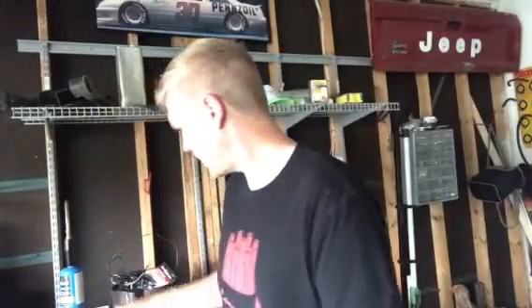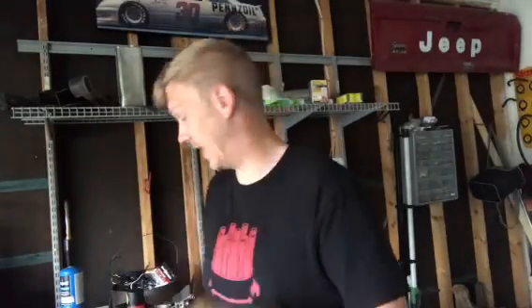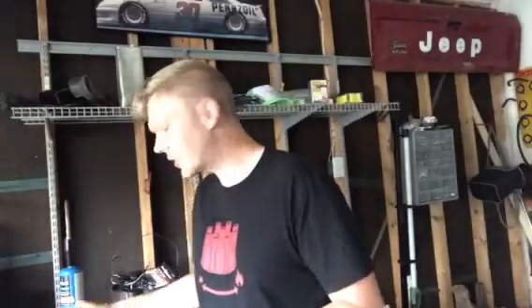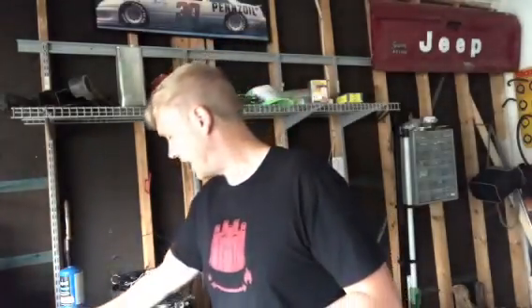We're going to need our spades — big electrical spades — and I've got quarters and 5/16ths. Always make sure you have the right ones because otherwise it ain't fun to have to drill these things out. We're also going to put battery terminals on it. I've never used these style before but it's got a wing nut. So we're going to put eyelets on each end and then crimp the eyelets on and then solder the connection correctly.